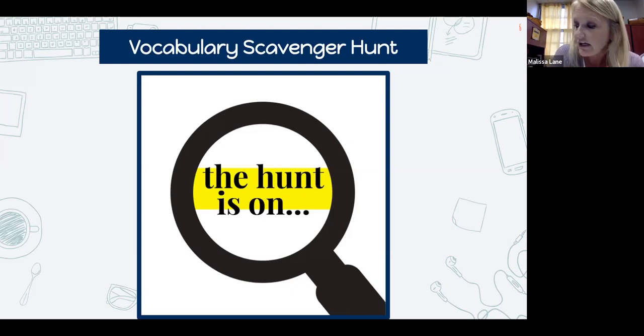So in preparing, the teacher's going to create a list of words. I know our middle school works a lot with prefixes and suffixes and roots, so it may be part of that. It may be some words from the text, whatever your vocabulary or academic vocabulary is for that week. Then you, teacher, beforehand should gather appropriate items from your surroundings to represent those words. So you want to make sure that you have a good model before you do this activity in your class time, and then make sure that you establish your rules for the game before they get started. A couple of things we're going to do.